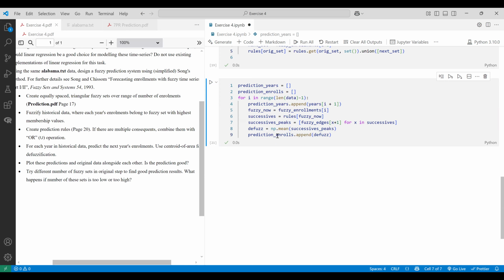And then we append the calculated crisp, which is defuzzified numbers, to the crisp prediction, to the prediction enroll list we have initialized earlier.